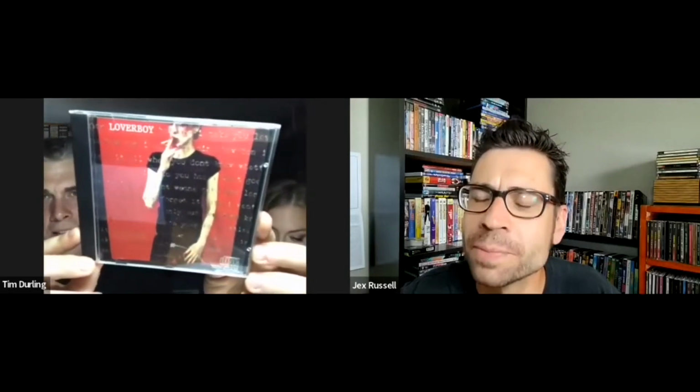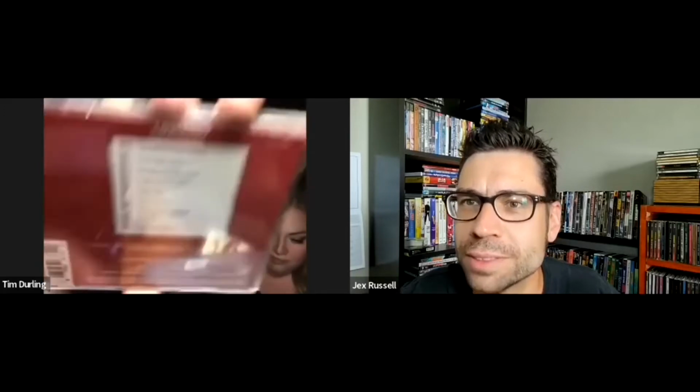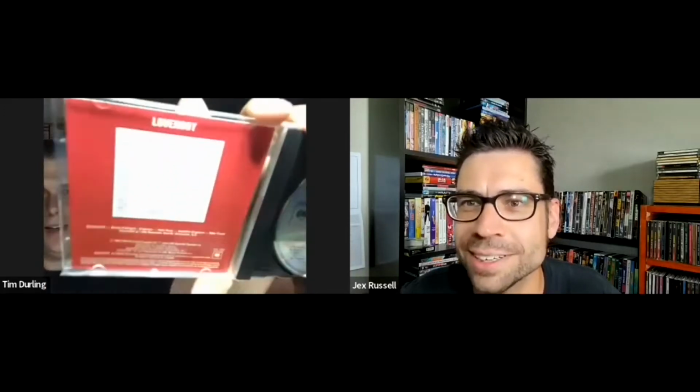I think this is the first Canadian one. Debut album from Loverboy. Oh, right. Yeah. 1980. This is a US or a Canadian Columbia House issue. Plain old font there, and keeping it red. With the red, yeah. It looks so good. Lots more. Yeah. So I'm gonna let Sarah talk about the next three.